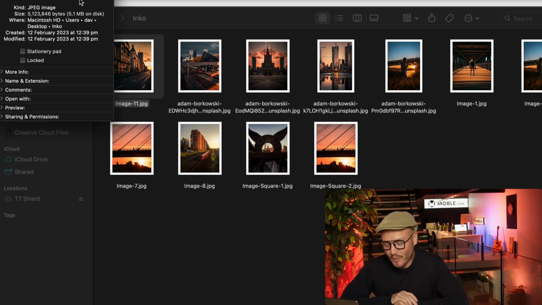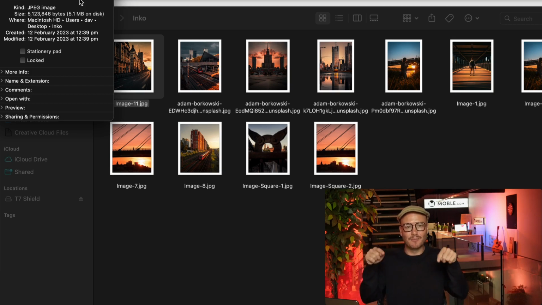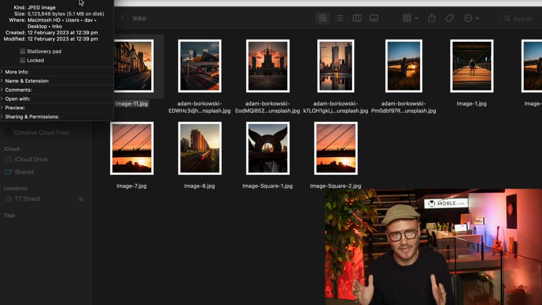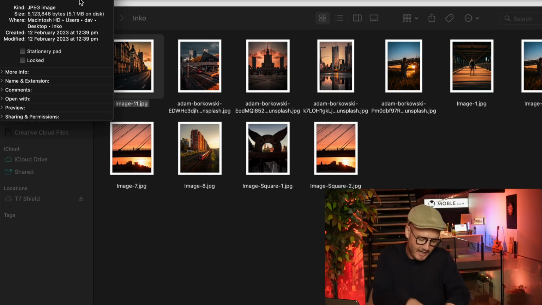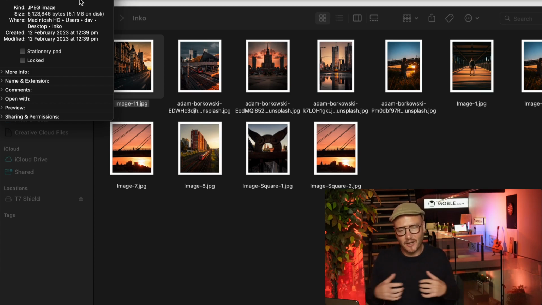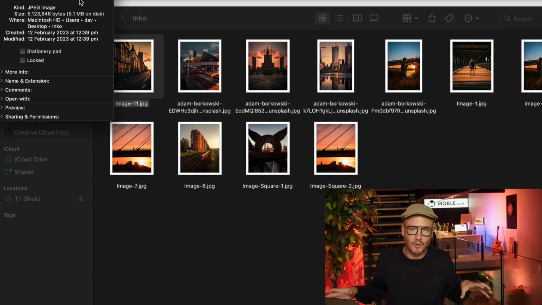So what the mobile system is going to do is compress that automatically for you. There's nothing that you need to do. It's going to bring that down below 200 KB, and it's not going to lose any quality of the image, which is absolutely fantastic. In the old days, you might have had to go and change each image one by one, or use a program like Photoshop or Lightroom, something like that, which is quite expensive. So you don't need any extra software, you don't need to pay for any extra software. Mobile are going to compress those for you when you upload them.